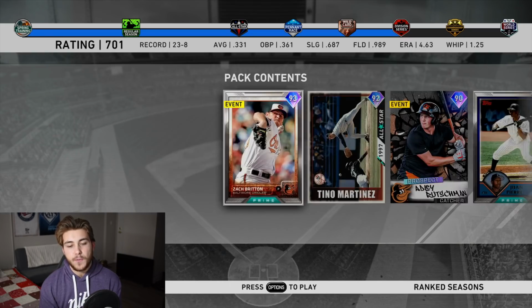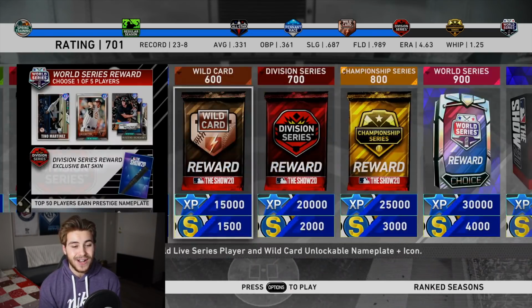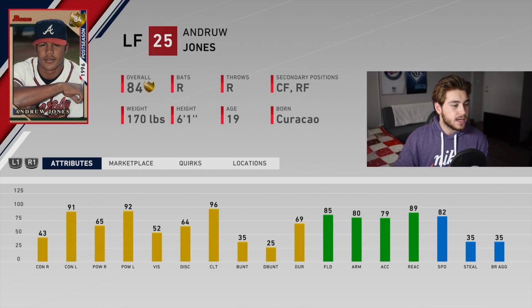Obviously, these are all going to go for more of these two, so really no point to pick these three from later on. And Pennant Race, we're going to get a new two rewards. Andrew Jones, 84 overall card that we're going to see. These are always budget beasts because they basically go for nothing.